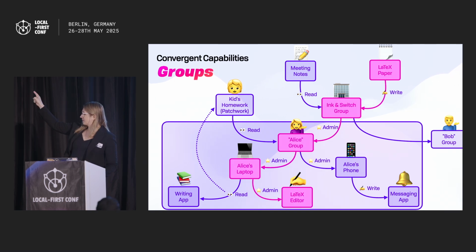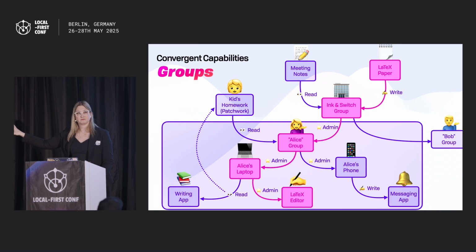And then we watch the flow of authority. I can access this LaTeX paper. That gave me write access. From Ink and Switch to Alice, that's admin. But the smallest of the two is write. So anyone in Ink and Switch can write, so Alice can write. Which means that Alice's laptop can write, which means that the LaTeX editor can write to it. And so we encode, instead of as rules, we encode it as just a graph of how the authority flows through the system. And this is sufficiently powerful to model, again, access control lists and things like that.